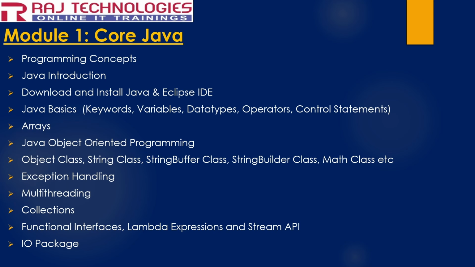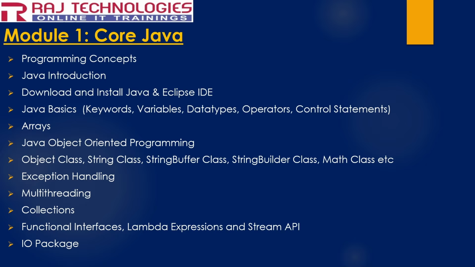And once we start with Java Basics, I'm going to give assignments also, which you need to do and submit back. And once we complete Java Basics, we go with arrays. And once we complete arrays, we go with object-oriented programming, where we discuss how to create a class in Java, how to create objects, constructors, inheritance, polymorphism. Then we go with access modifiers, encapsulation, abstract classes, interfaces, like that. A very, very important topic of Java, object-oriented programming.